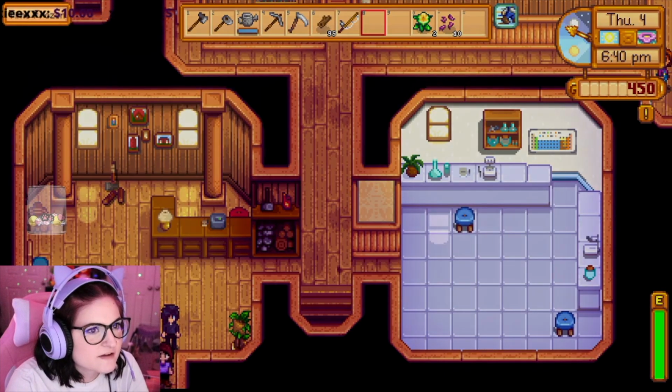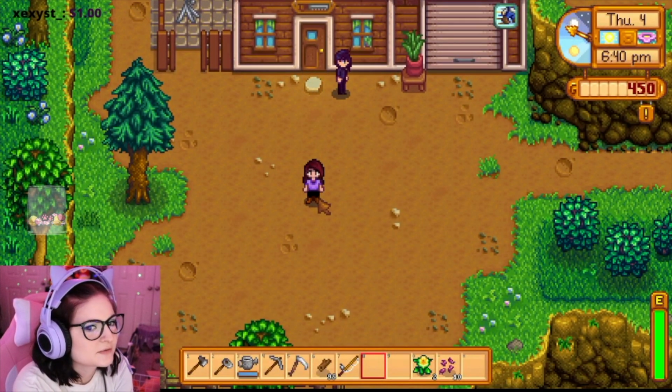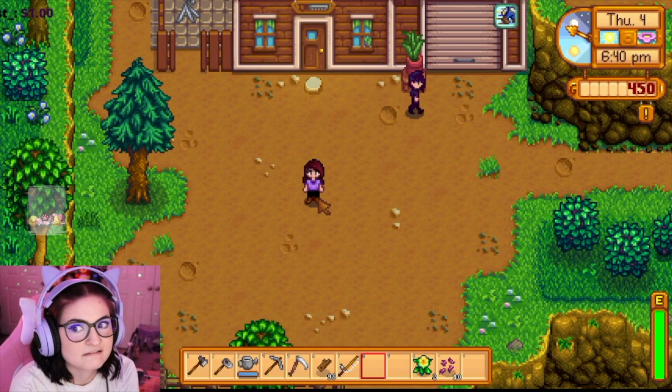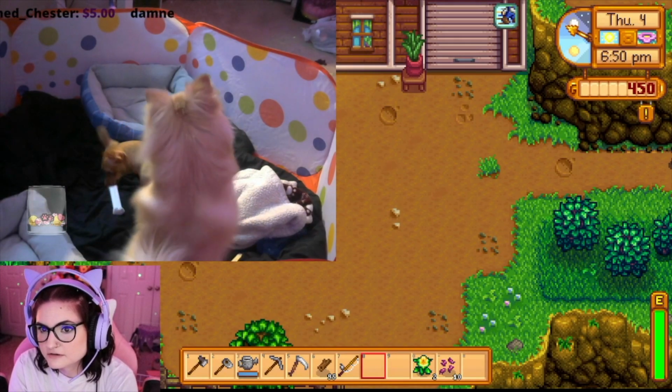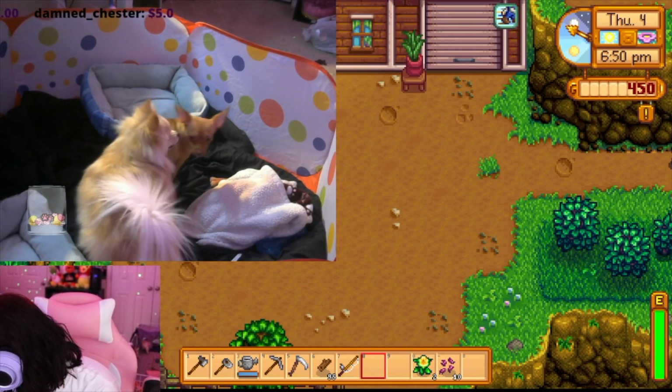Do you think it's weird if I have a boyfriend and a girlfriend in this game? Like, if I make Sebastian and Abigail my boyfriend and girlfriend? Is that wrong? He's gonna hump her. Look. Mochi, don't do it!